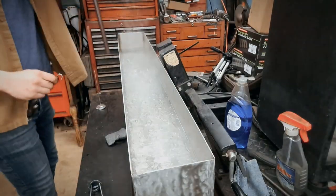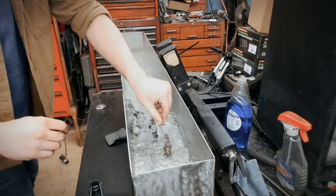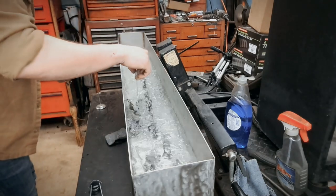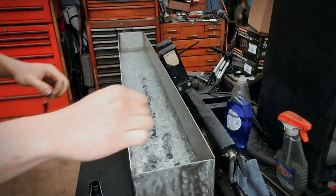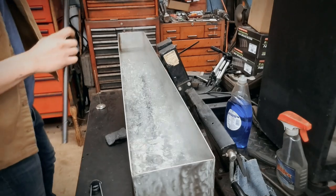The bluing tank is all fired up and we're just waiting for it to boil. Once it boils, we'll drop everything in and hopefully watch it convert to black. When you get to this point, all you have to do is drop it in the water and let it boil for about 30 to 45 minutes. Once you pull it out, hit it with four-aught steel wool and then dunk it in kerosene. It's been three or four days — it's time to figure out whether we can do this.